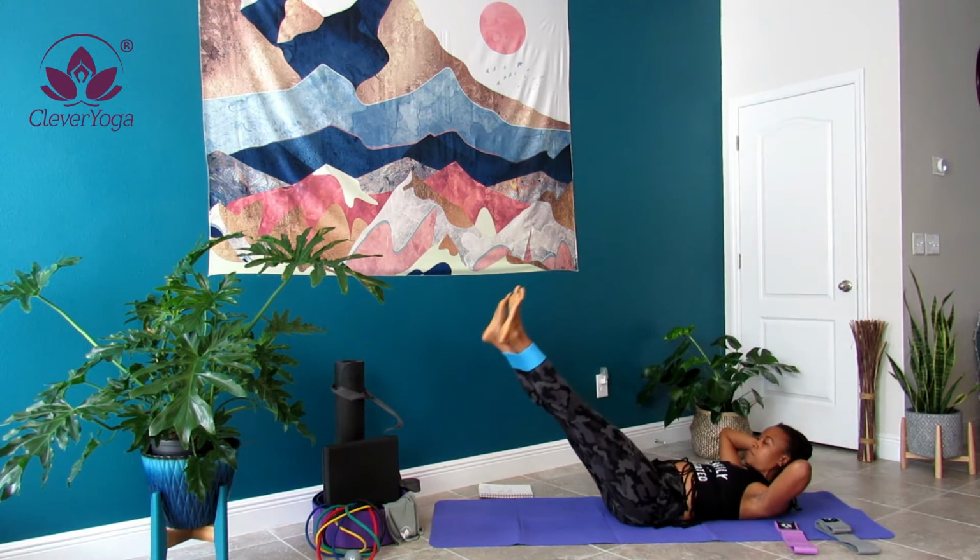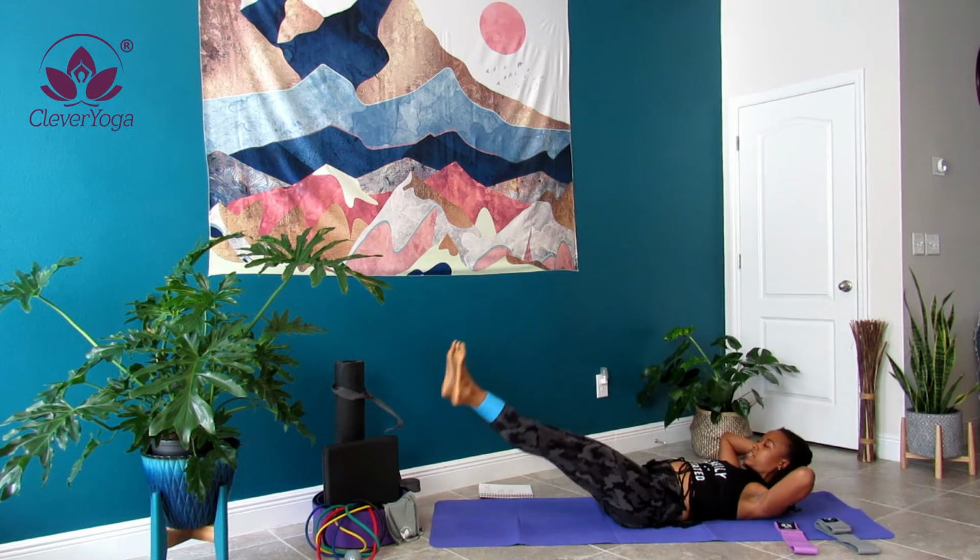So, blue band, right by those ankles, push out. You got that engagement through the legs. You can feel it all the way in the legs already. We're going to take the hands behind the head again, lift those shoulders, draw the navel down towards the spine. From here, you're going to drop the legs and then come back up. Drop the legs and come back up.